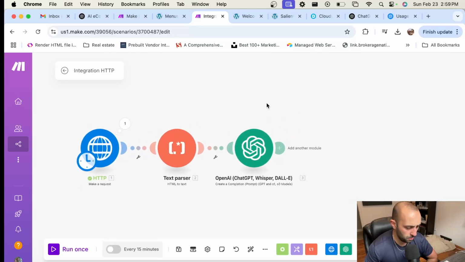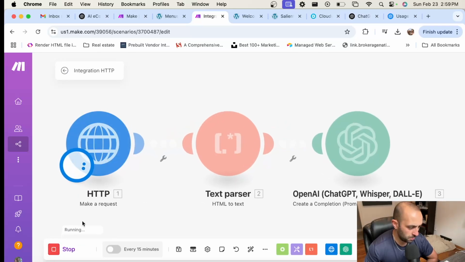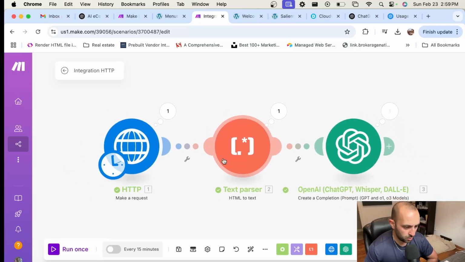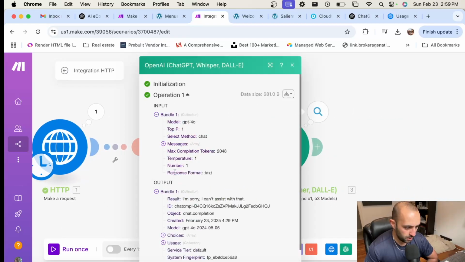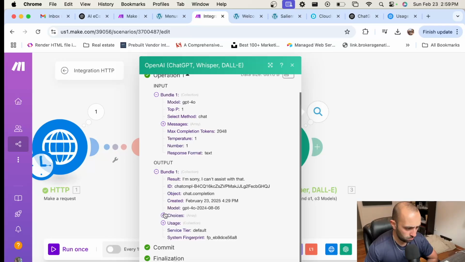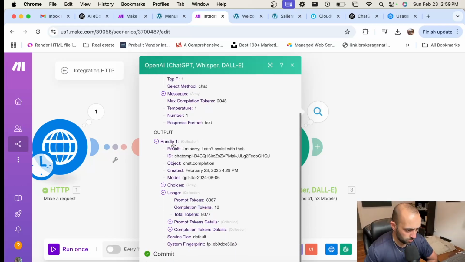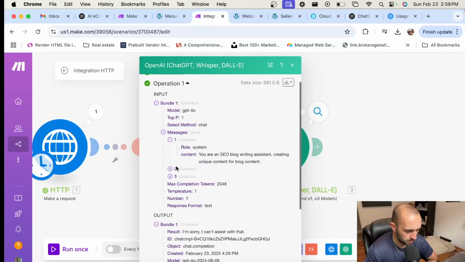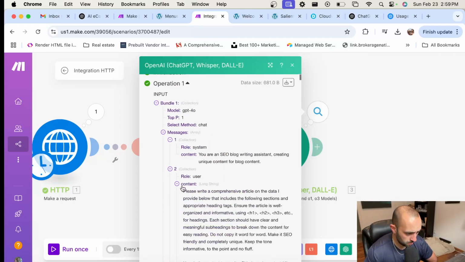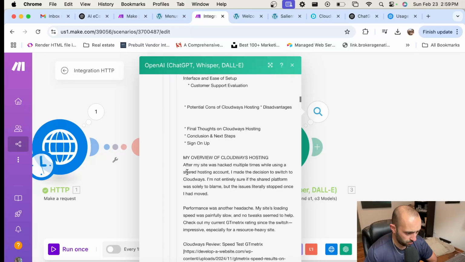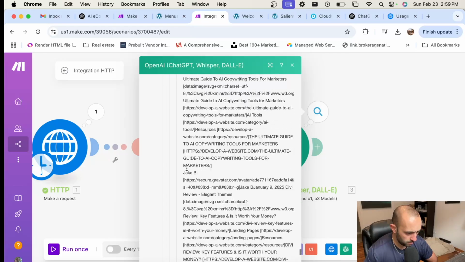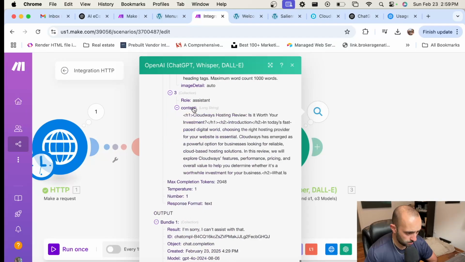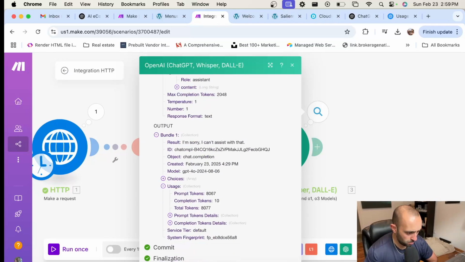So what I'm going to do is I'm going to run this just so you can see an example. Let's run it. It might take a second with chat. Oh no, it's pretty fast. Okay. Oh, that's weird. I'm sorry, I can't assist with that. I've never seen that. Of course it's going to do that now. That is very, very weird. Okay, what is the problem here?